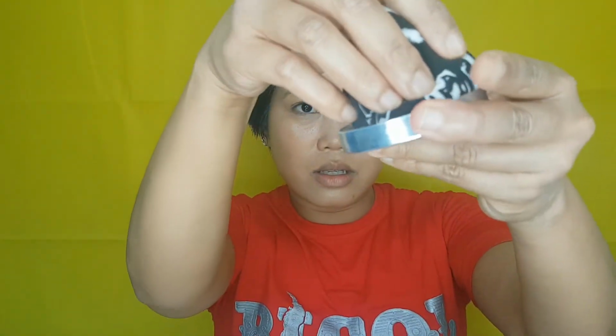Then, so that my sweat and my oils get absorbed, I use this powder from Patrick Star. I'm so sad that that powder is a limited edition. Anyways, I get my sponge, dip it in, and put it on my cheeks first, and then whatever is left over I put underneath my eye. I don't put a lot of powder underneath my eye because I have a very textured under eye, but I do put more powder on my neck, in my wrinkle down there, to keep my foundation staying on. And then basically on the areas where I know I will be getting a lot of oils, on my nose, and just spread it around.